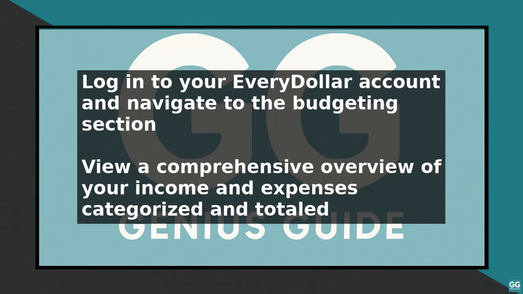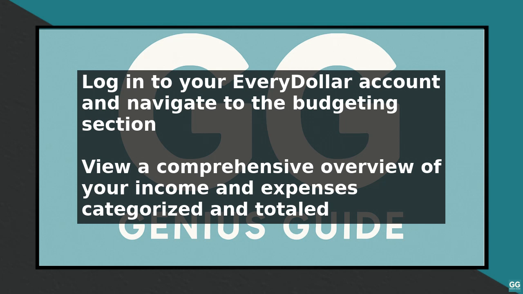Exporting your EveryDollar zero-based budget is a straightforward process that allows you to track your expenses and stay on top of your finances. To begin, log into your EveryDollar account and navigate to the budgeting section. Here, you will see a comprehensive overview of your income and expenses, categorized and totaled for easy reference.